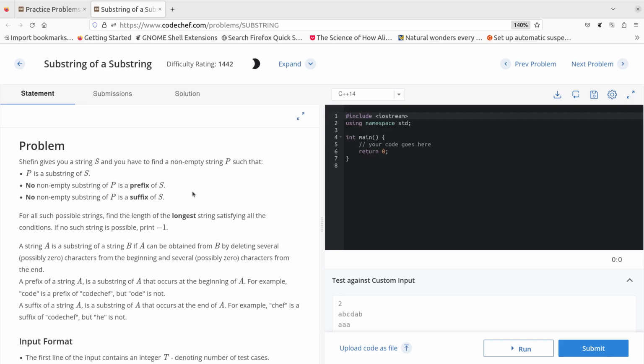A string A is a substring of a string B if A can be obtained from B by deleting several, possibly 0, characters from the beginning and several, possibly 0, characters from the end. A prefix of a string A is a substring of A that occurs at the beginning of A. For example, code is a prefix of codechef and ode is not.